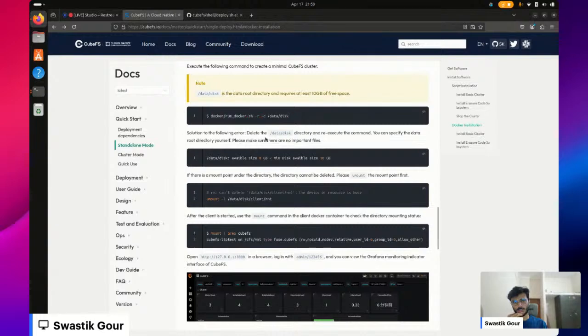Solution to the following error: delete the directory and re-execute the command.